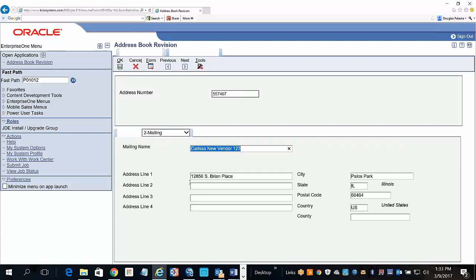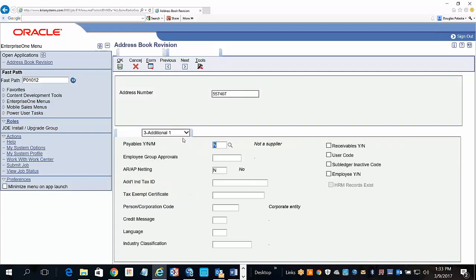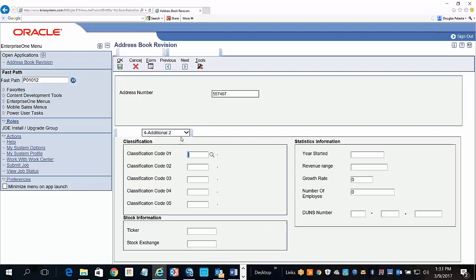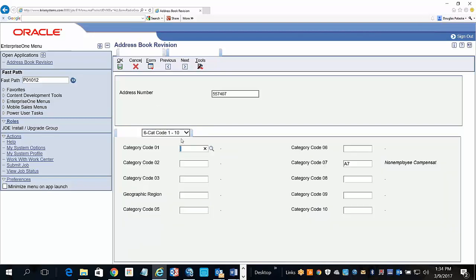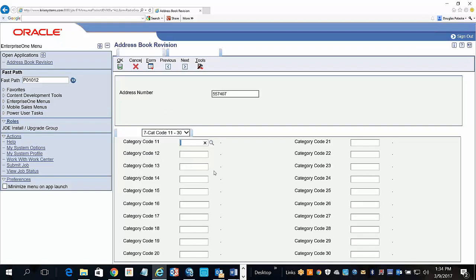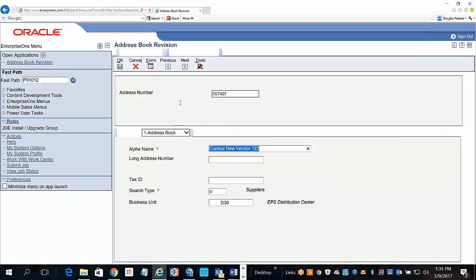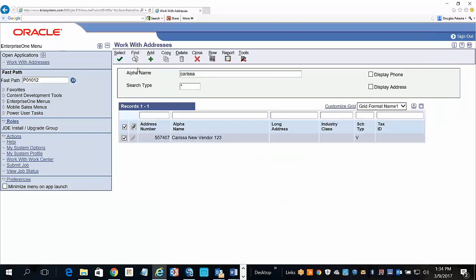we can see your setup, basically in the background, we work through address book revisions. There's the mailing information, and I believe somewhere we have that association to our internal number, related addresses. Is it in the CAT code? Non-employees. So there are defaults that we're selecting. I'm not exactly sure where it is, but I know it's somewhere, that reference number. But as you can see, it's in here. So let's just do a cancel on here.